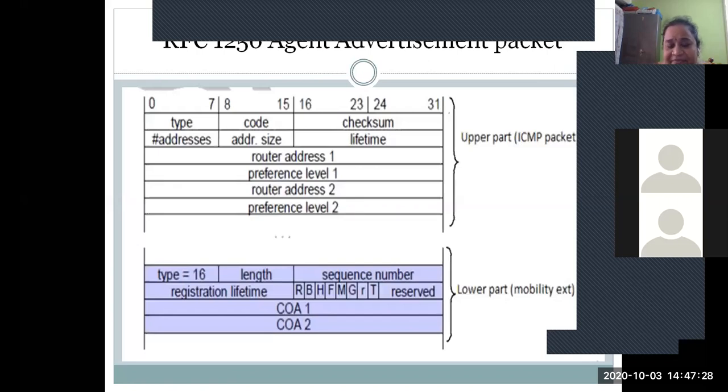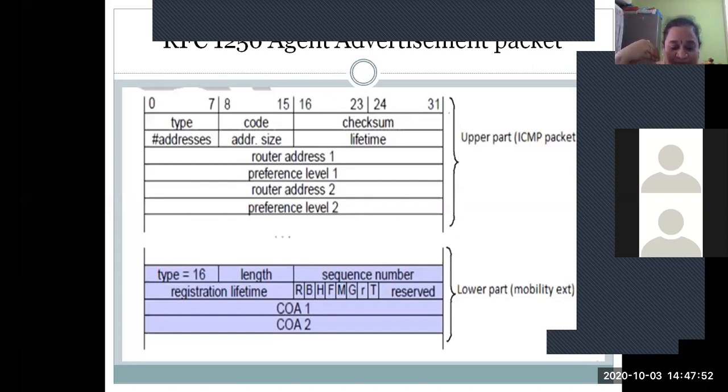All these things will be identified in the normal ICMP packet, right? There will not be any other two parts. The total part of the ICMP will be unique in the normal IP communication. But coming to our mobile IP communication, we need the data from the ICMP, and at the same time we need the additional functionality for the mobile communication, right? We need the additional functionality of the mobile communication along with the ICMP.